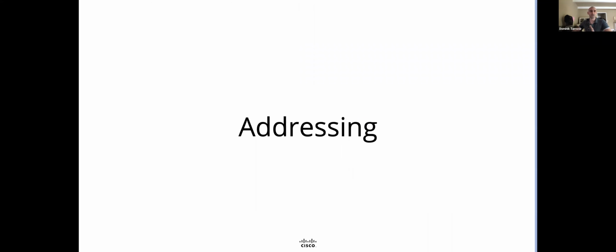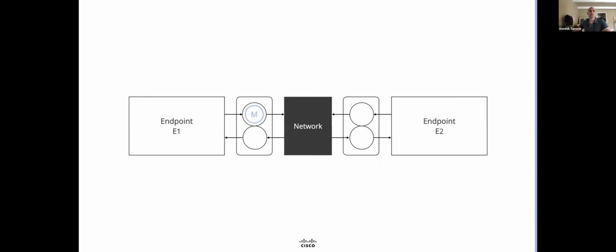But before we do so, let's visit addressing. So far, we have explored the fact that the network picks up a message from the sending endpoint's outbox and places a message in the receiving endpoint's inbox. However, we have not at all explored how the network determines the receiving endpoint. By far, the most common method is addressing. The network maintains an association between endpoints and addresses.